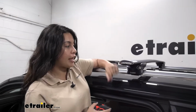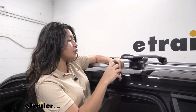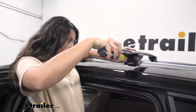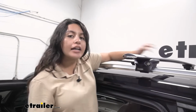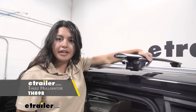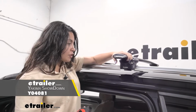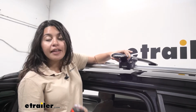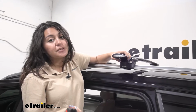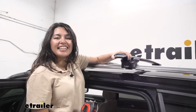Let's talk about overhang. Overhang is going to be measured from your tower to right before your end cap. And here it measures at 3 3/4 inches of overhang. So if you have, let's say, some kayak carriers that require a certain amount of overhang, like the Thule Elevator or the Aqua Showdown, that's how much overhang you have to work with. If you have items that clamp down to overhang, that's what you use. Also, if you just don't want to be reaching too far into your roof, that's where overhang comes in handy.